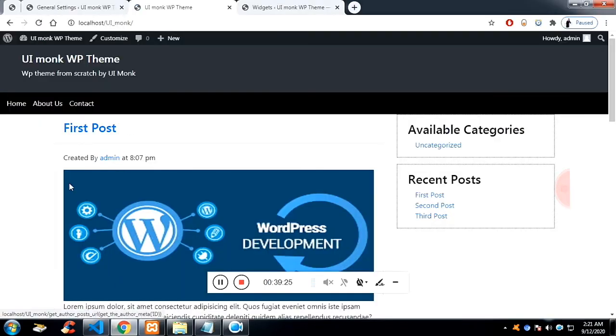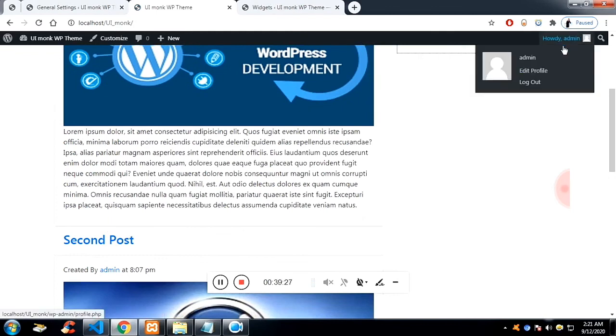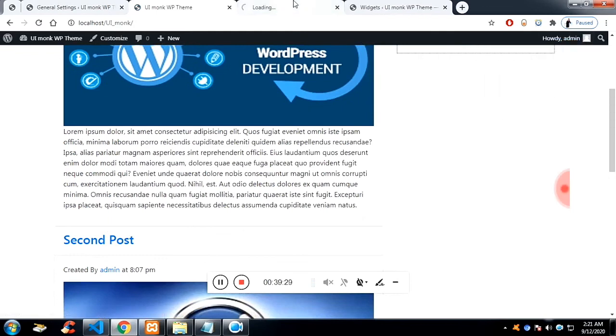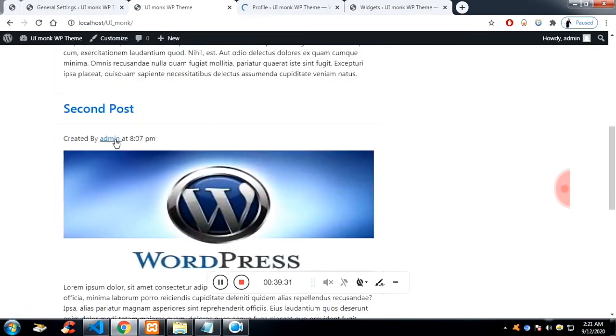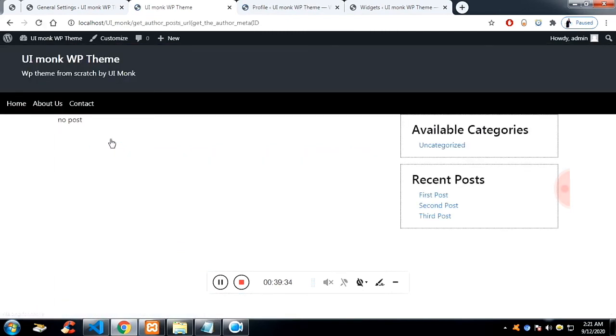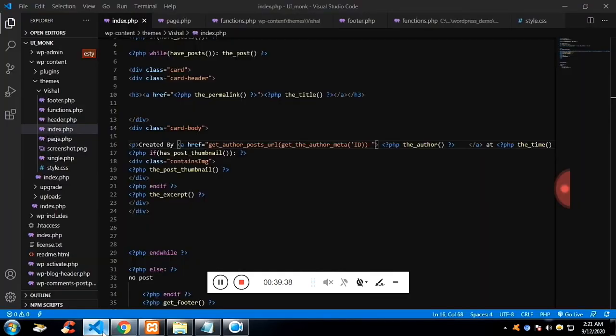If you want you can change the name of the author. Now it's admin. Now if you click, it says no post, because I have not surrounded the function inside the php.